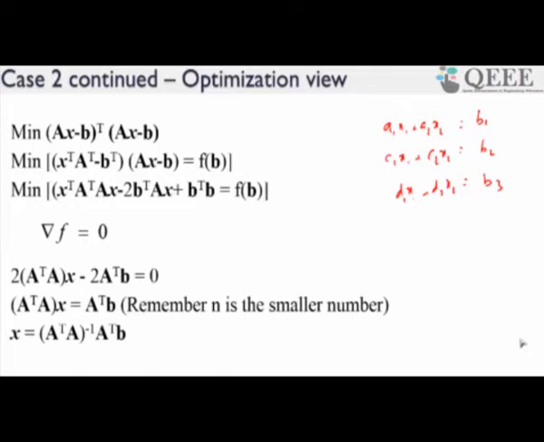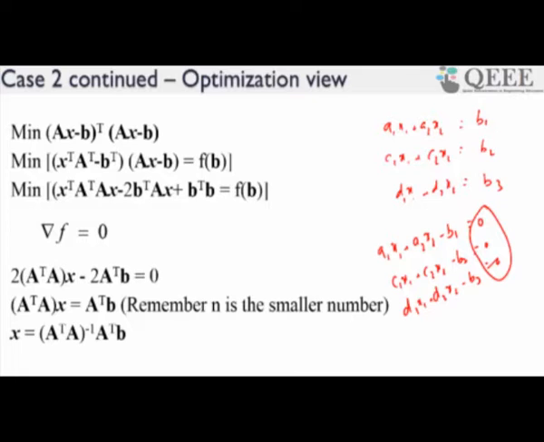So I could write, for example, this equation in this form. I could say a1 x1 plus a2 x2 minus b1 is 0, c1 x1 plus c2 x2 minus b2 equals 0, and d1 x1 plus d2 x2 minus b3 equal to 0. So all I have done is I have moved these numbers to the left hand side. In the ideal case, you want this to be 0, but as I said before, you have only two variables. Using two variables, you cannot get three zeros on the right hand side.